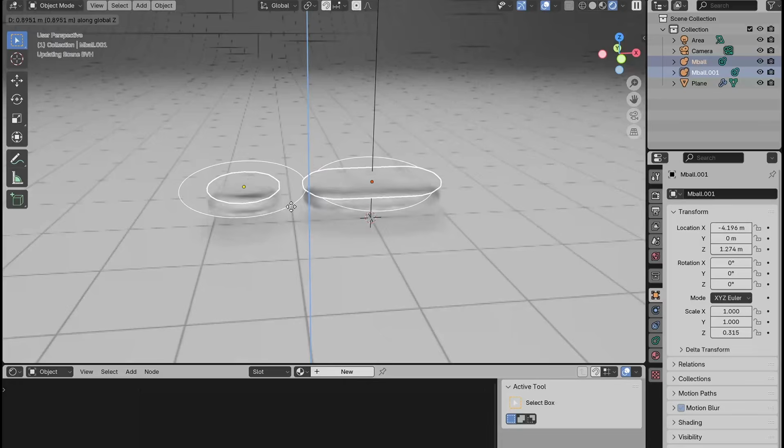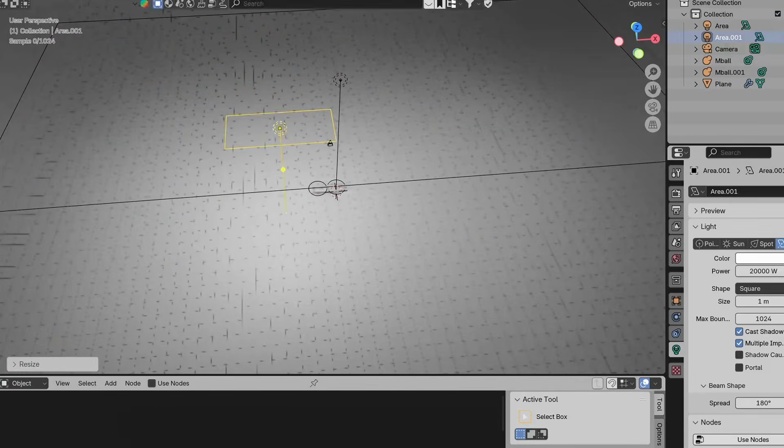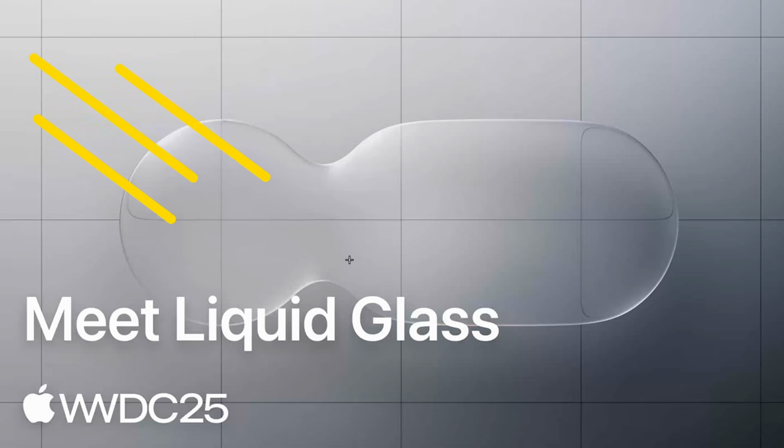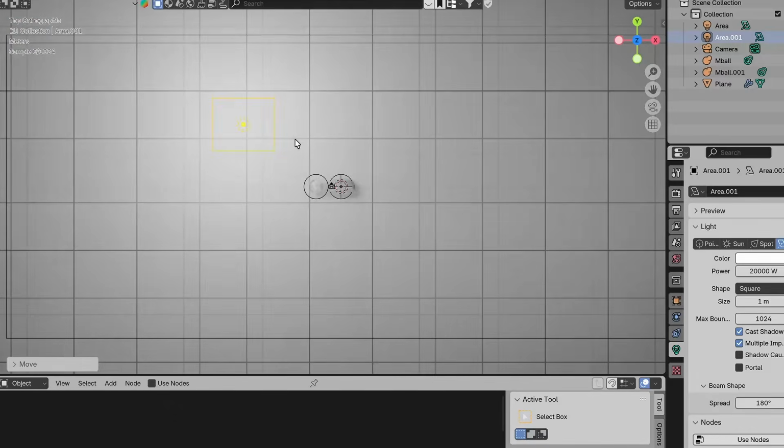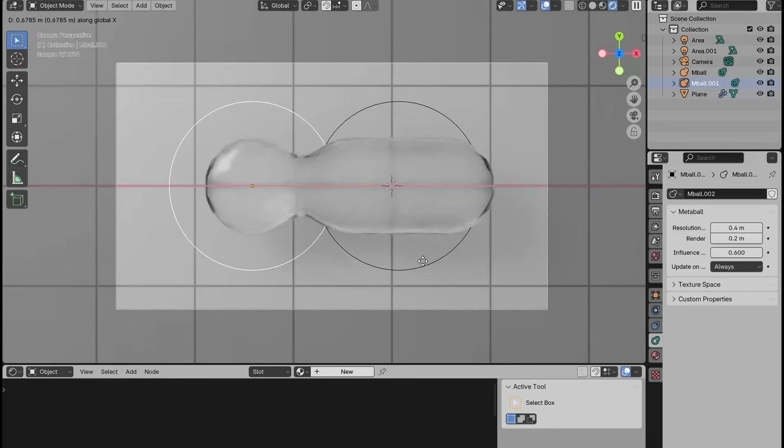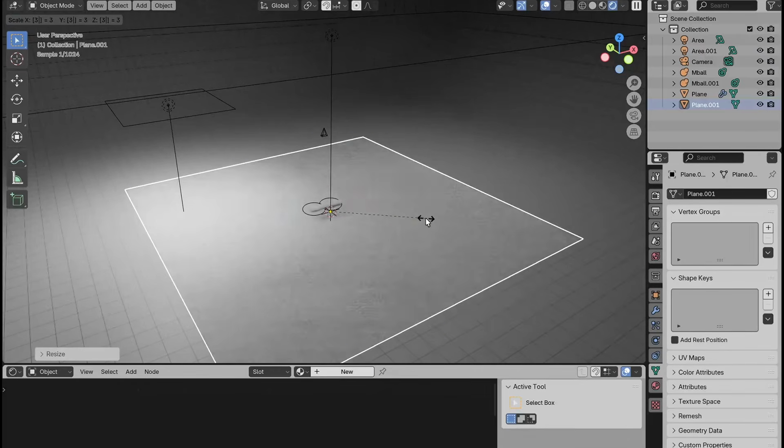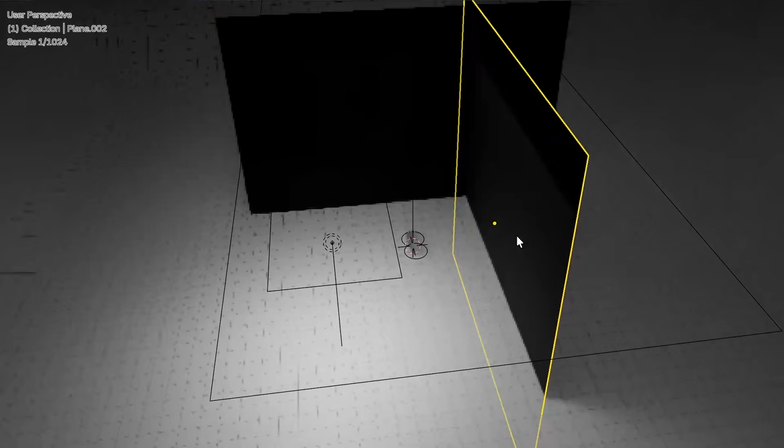I'm gonna raise this up a bit. I also created a second light because I want the light to come in from the top left. Just like that, and it's already starting to come together. I didn't want the glass to reflect light from anywhere else, so I made these walls. And they were pitch black.